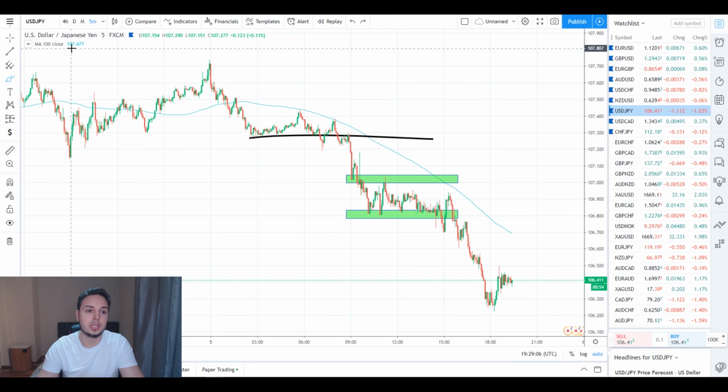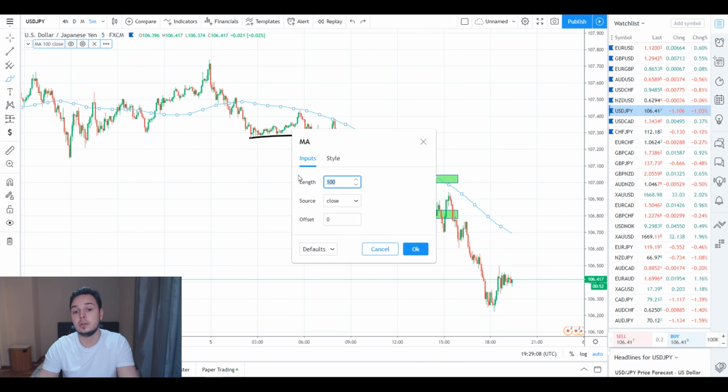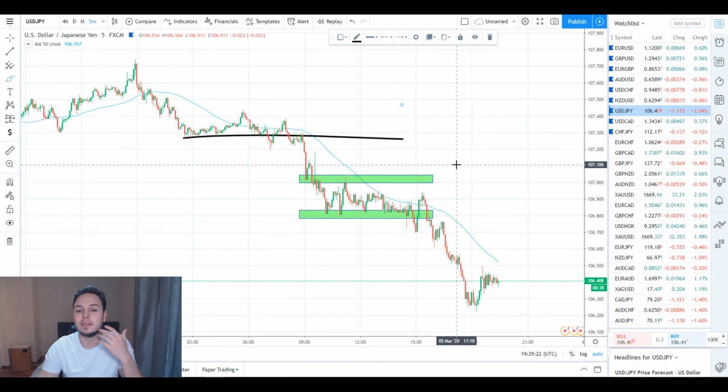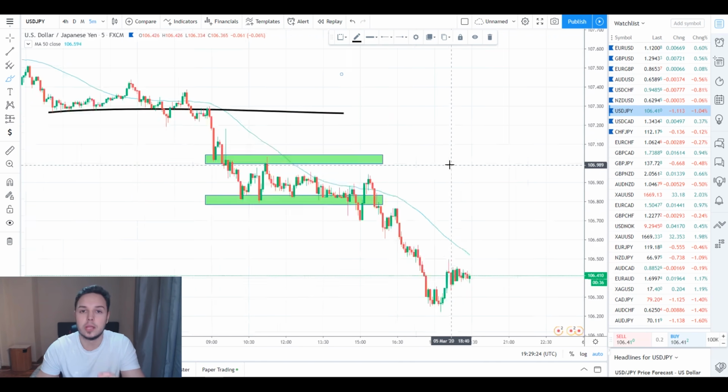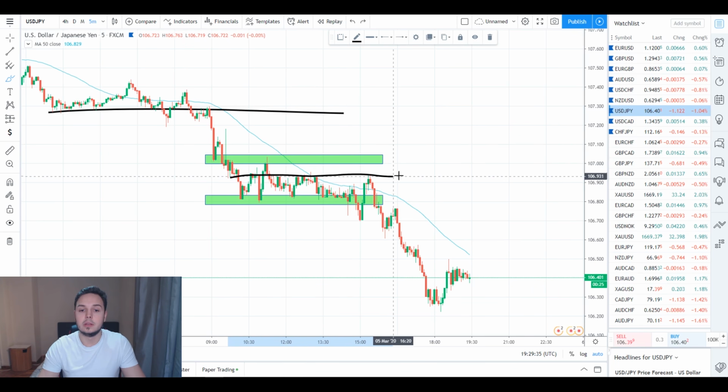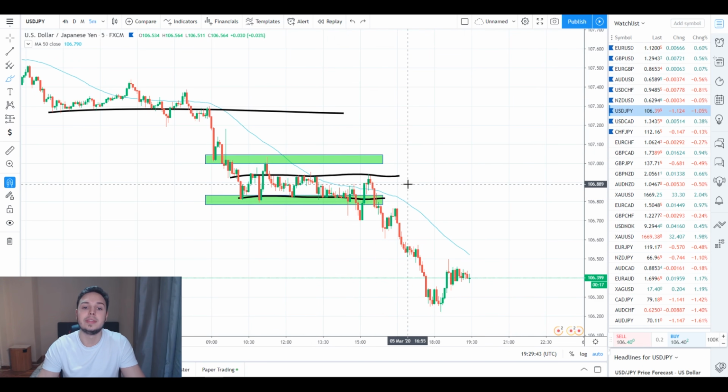Simple and easy strategy. You might want to even try the strategy with 50, which is a little bit faster, so not always there's gonna be a high probability opportunity, so that's why I would use 100. But some people are not as patient and might want to trade more, and you can. I'm just saying, all of these entries, you see a consolidation phase over here as well. You could have entered potentially here, but they wouldn't make as much pips as the 100 moving average.